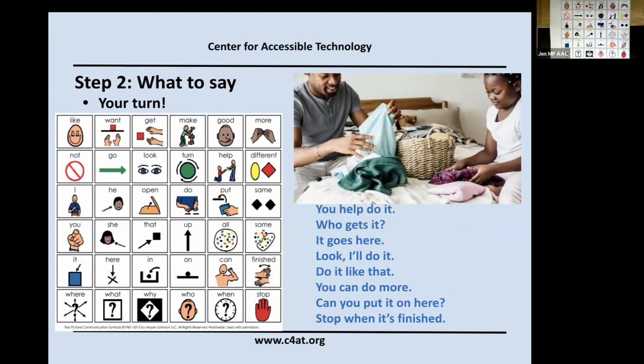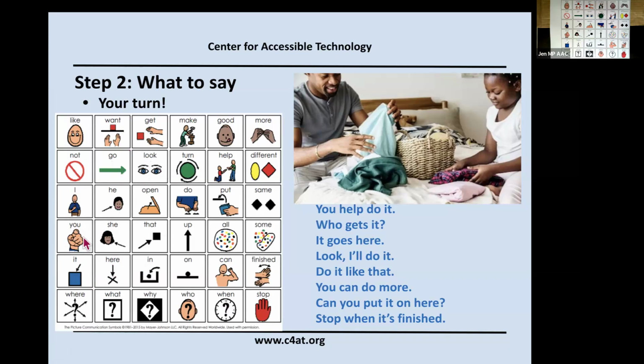Let's try another one. Here we are folding clothes. Ooh. Who gets that shirt? Oh, it goes here. And you notice I'm saying goes, but tapping go. That's okay. Right?